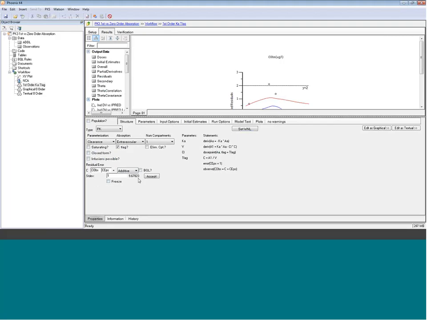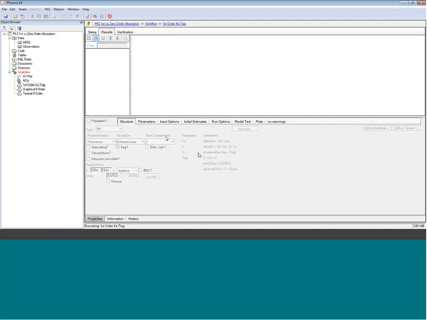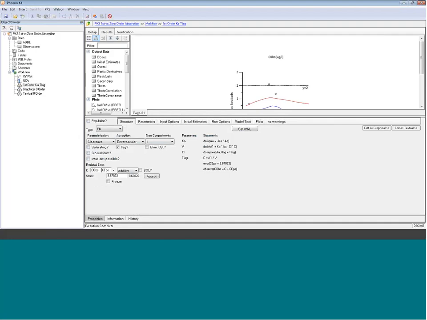It was 9.67823. I'm going to rerun the first order model with this error term, and then run with the same error model in the textual 0-order model.